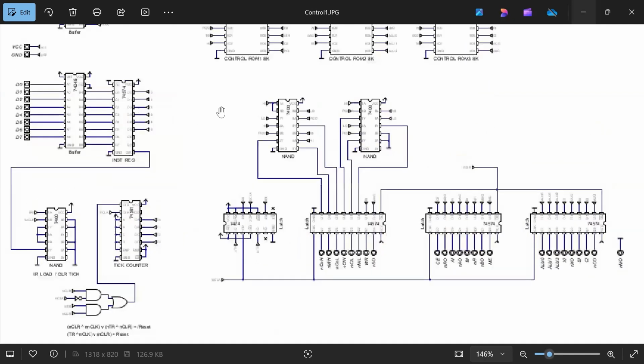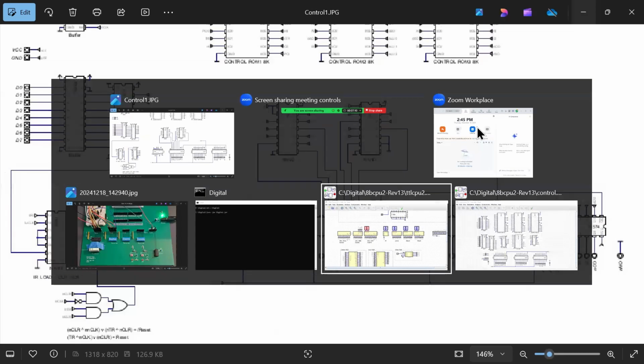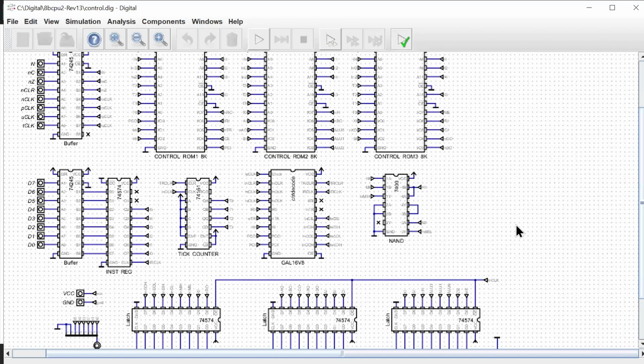So we are going to look to simplify this design, and we're going to look to replace this NAND chip, this latch, and this other NAND chip, as well as this logic. It's going to simplify that down and put all that into a GAL. And we are hoping to go to this design, and zoom in on this a little bit.